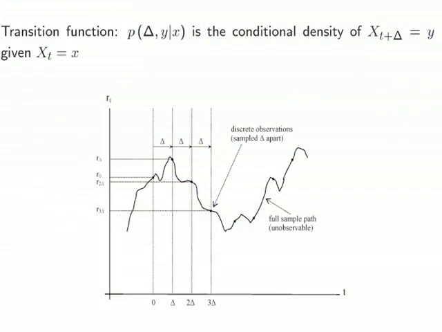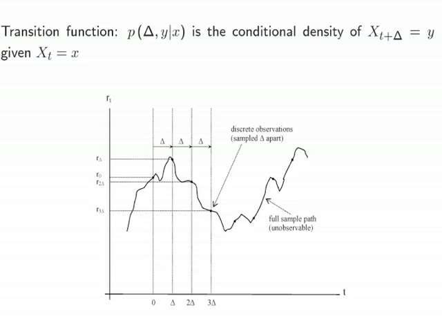Now, the object that I'm going to think about, which is different from the objects we've talked about so far, is the natural summary object for the data at low frequency, and that's the transition function of the process. So these processes are all going to be Markov. We're going to have Markov processes all the way through those lectures, and you're looking at time homogeneous Markov processes.